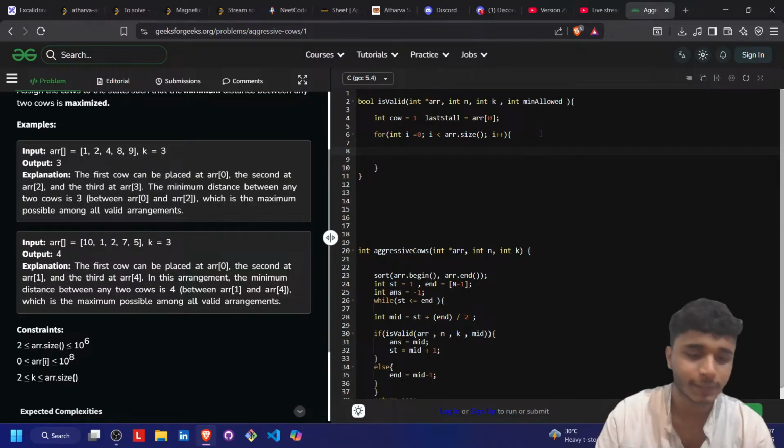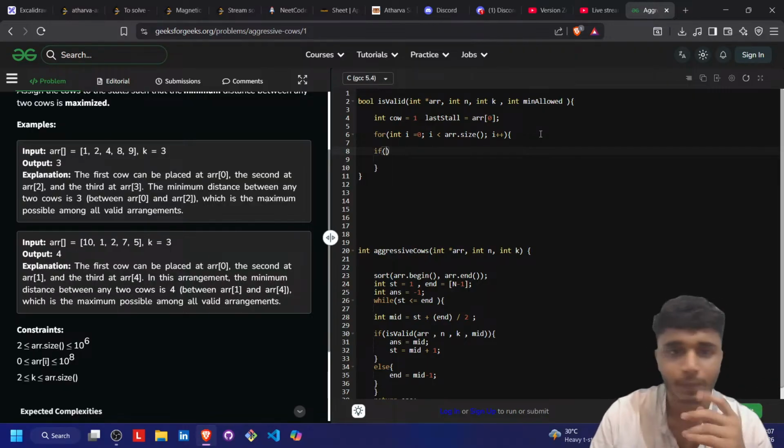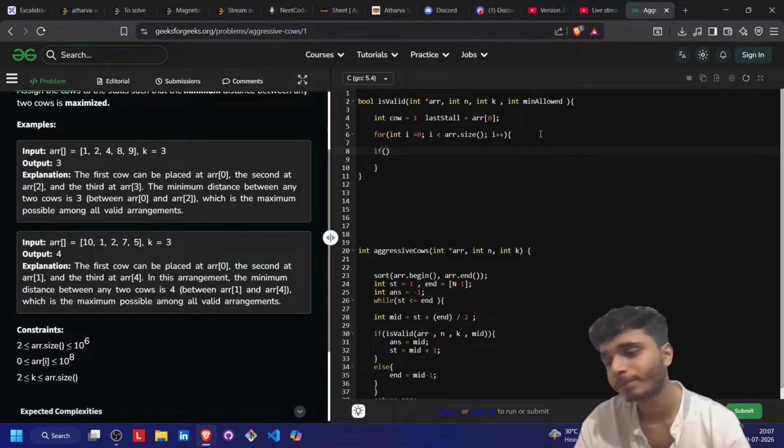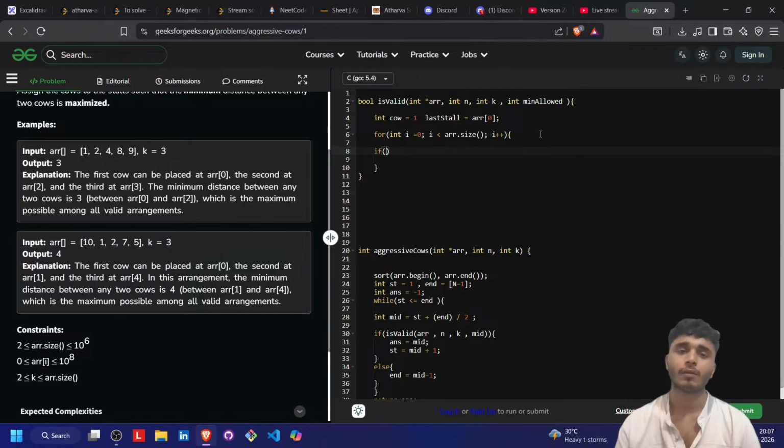And inside this, there will be a condition.